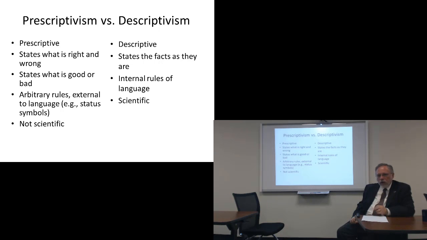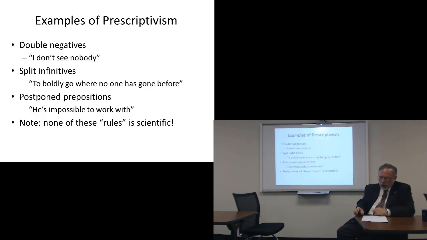But people get really bent out of shape over this because there are social issues that are tied in with this. So here we can look at some examples that are sort of more egregious. The double negative. They say, oh, you shouldn't say, I don't know nobody. Well, why not? In plenty of dialects, it's there. Shakespeare uses the double negative. So what does that mean? That Shakespeare was illiterate? No. It just means that in the dialect that Shakespeare spoke, that was perfectly fine.